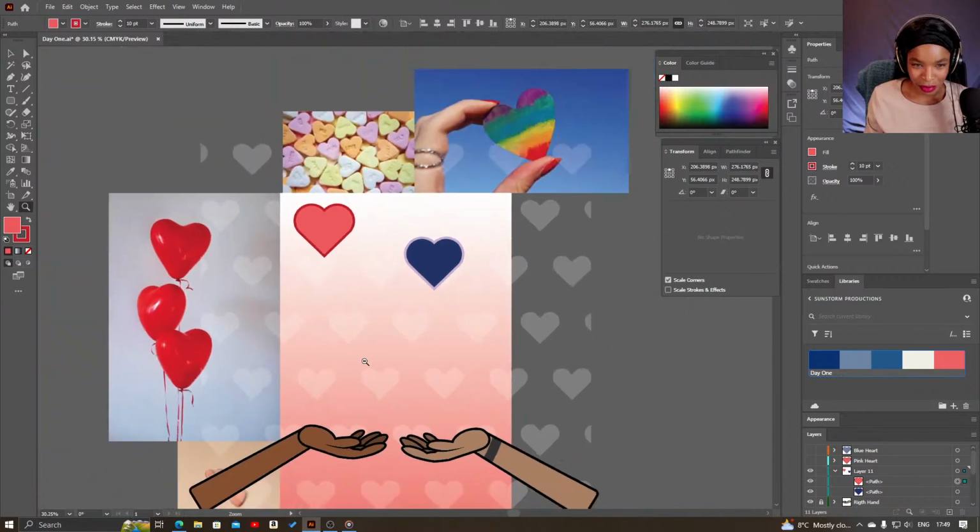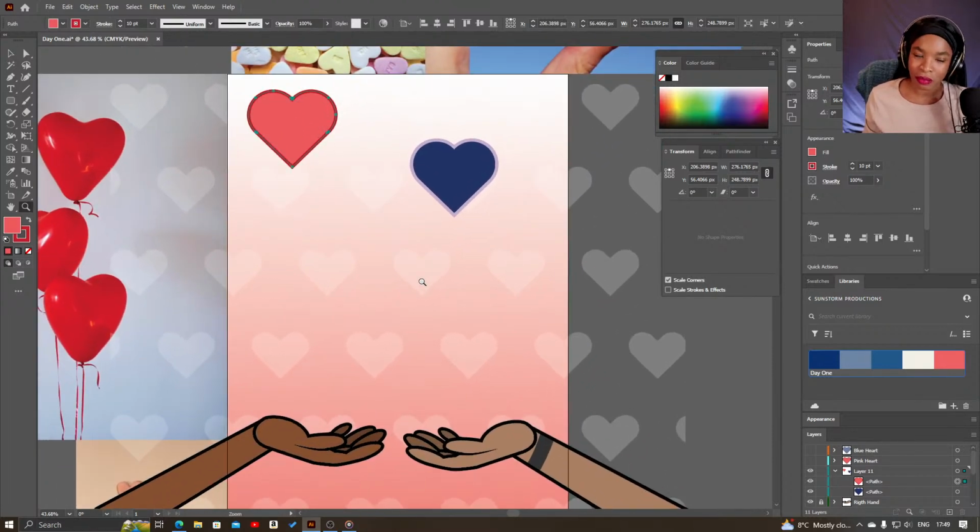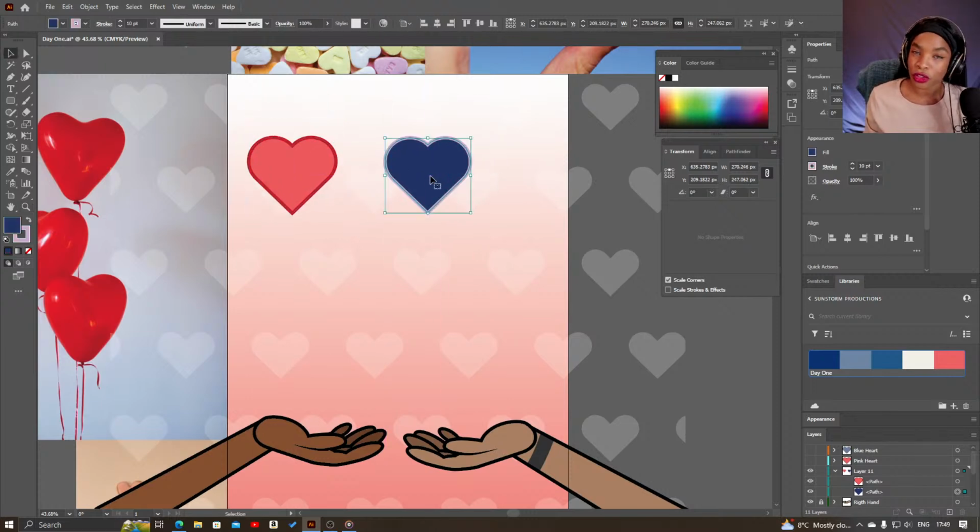So on the file that I've given you guys, you can try this out for yourself, see if you can remember how to do it, or you can find other ways to do it. Obviously you can create circles and move the, what's the word I'm looking for, move the anchor and change the angle of the points.